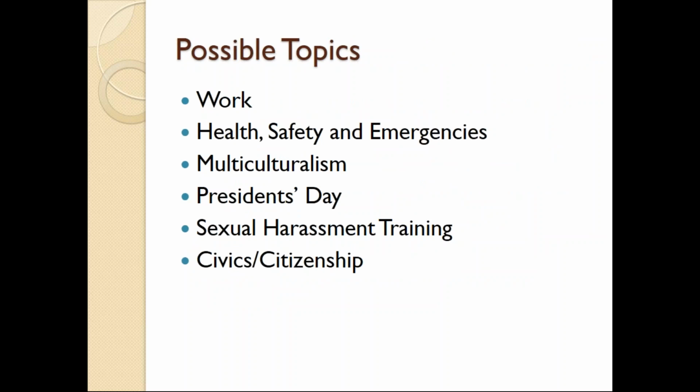The possible topics that I've integrated human trafficking information in are work, health, safety, emergencies, and multiculturalism, which we always discuss, because I think it is very important to incorporate their culture, bring aspects of their culture, and compare and find the similarities between their culture and the culture that we have in the U.S. Things like President's Day are topics that we always cover, and it's so easy to incorporate information on slavery in the past, for example, and slavery nowadays, and how you see it in the present.